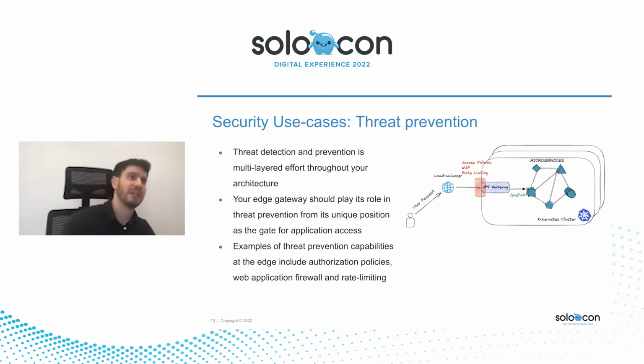Let's look a little bit at threat prevention. Your gateway requires as well the implementation of controls to prevent common threats. For sure, security is a distributed responsibility across multiple layers within your architecture, but your edge gateway should play its role in threat prevention from its unique position at the gate for your application access.